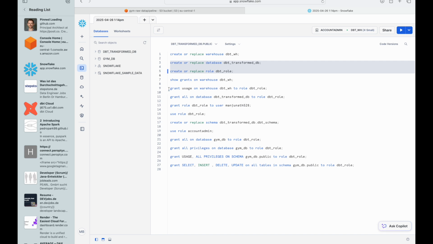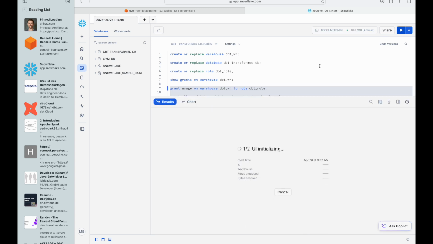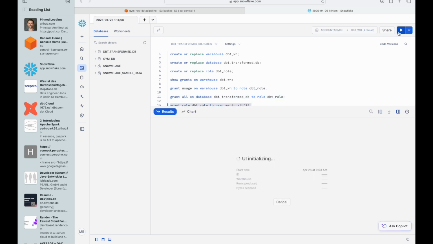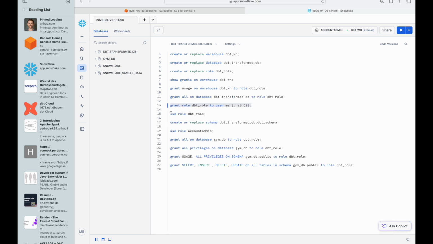Then I'm defining the database and the role. Then we have to grant the complete usage of our warehouse and the database to our role. Then I'm going to assign this role to my username. You can use your own username. Using the DBT role, I'm defining the schema within our database.